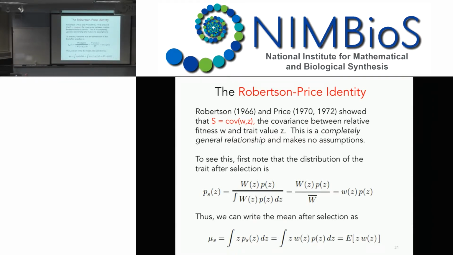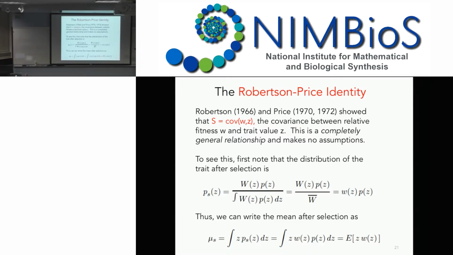Price did this much more generally, asking not how the within-generation change happens, but rather how systems evolve over time. The Price equation, see Chapter 6, is a completely general expression for how anything evolves over time. It's largely very hard to apply because it requires you to know things based upon covariances. But it's a framework for how a lot of people think about complicated questions, such as how behavior should change under cultural evolution, how behavioral traits can change. So this is the tip of the iceberg.